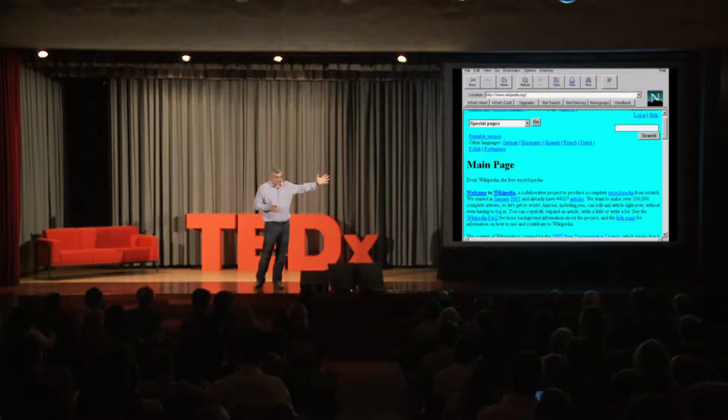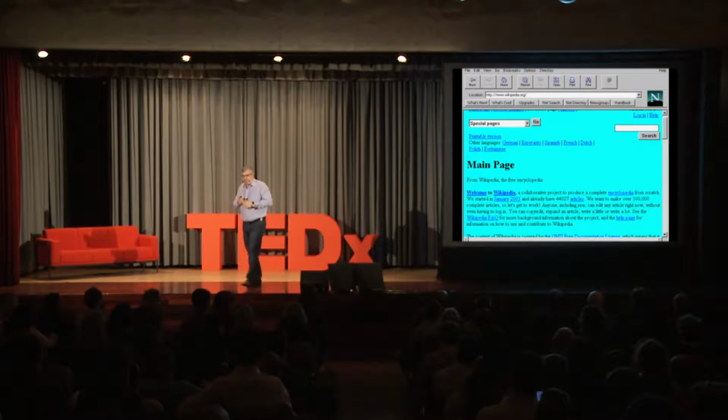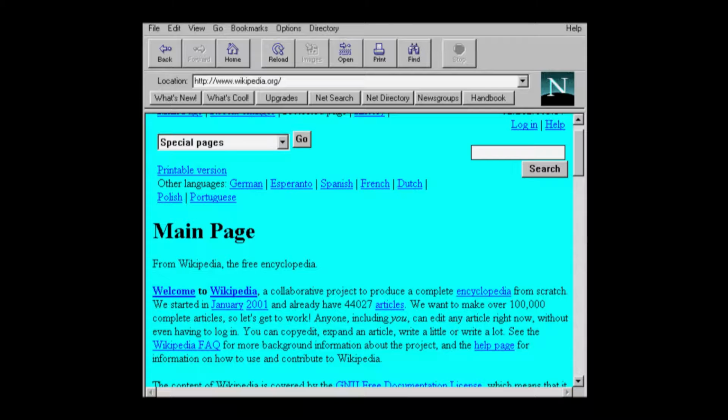The web here is a screenshot of a web browser. The web browser is a piece of software, a software product that you install on your PC and that enables you to browse the web. At the time, we used a different word. We were saying that you could surf the information superhighway. It was really cool at the time. Now we just surf the web, and I mean, we don't care. I mean, we use the net, right?